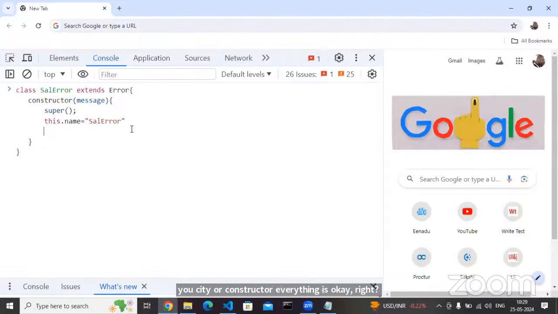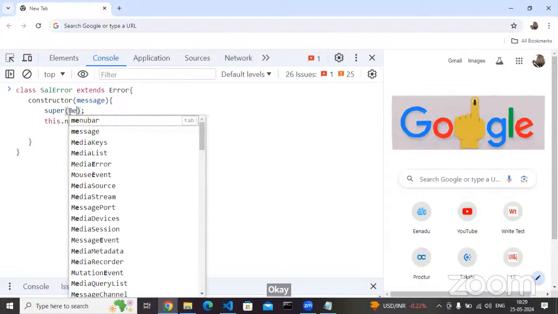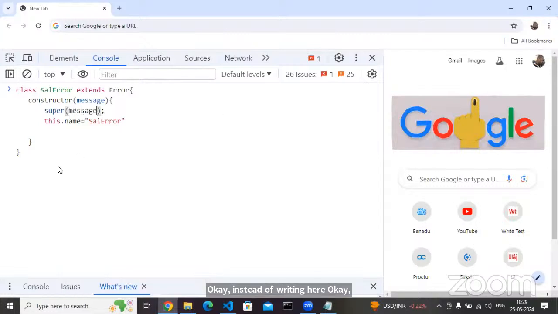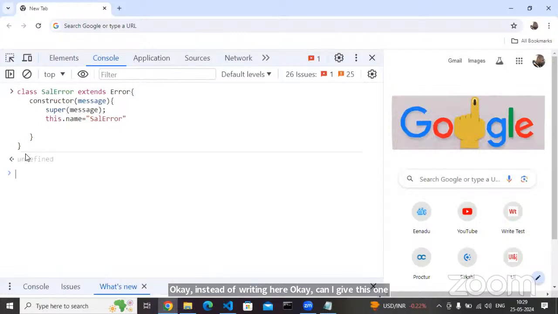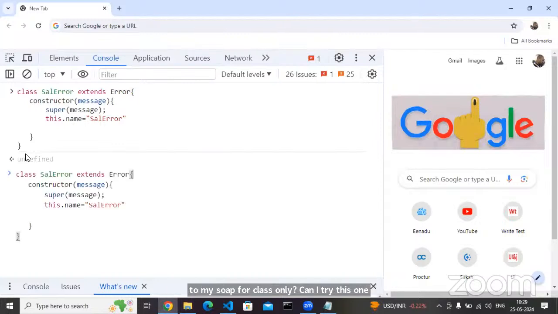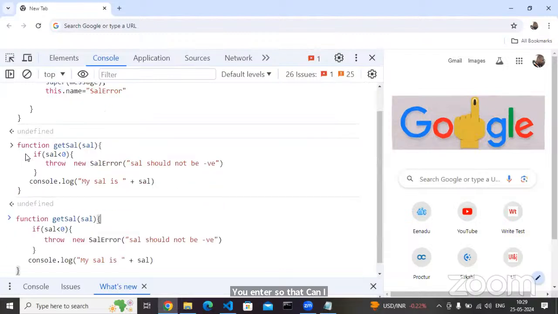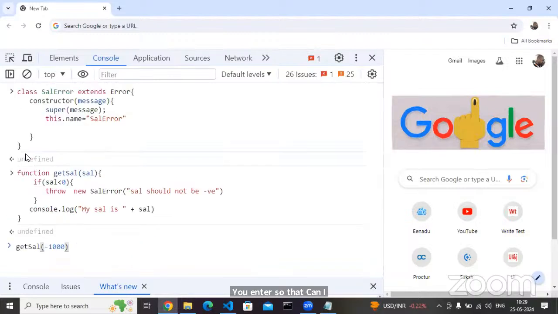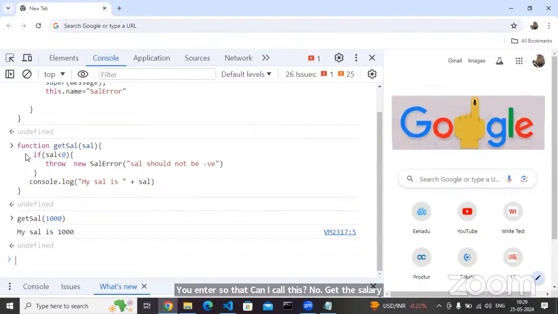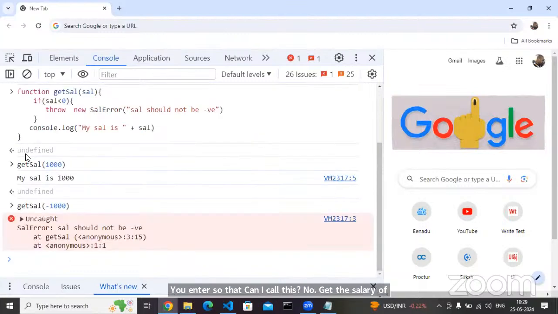Instead of writing here, can I give this one to my superclass only? Can you try this one? Enter. So that can I call this now, get the salary of 1000? It's normal only. Get the salary of minus 1000. Now SalError, salary should not be negative, your exception message, and this is your stack trace, or not.